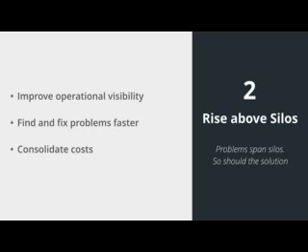With that, your problem spans silos, so should your solution. The average organization has 10 or more monitoring tools. Using Elastic, you can rise above these silos and get great visibility into your operations. So when things break down and you hop up on a conference bridge or in a war room, you're not pointing fingers and trying to troubleshoot from a bunch of different applications and hardware. Instead, you're looking at these different applications and hardware in a single place, and that lets you communicate faster across your teams and resolve problems quicker.